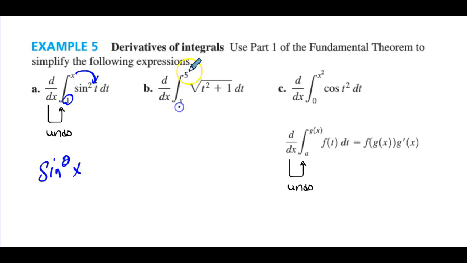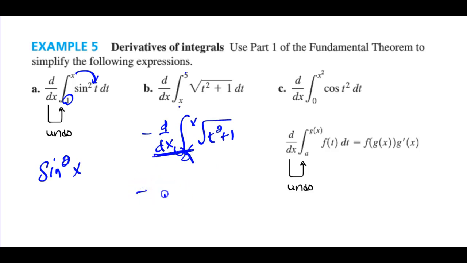So if it's backwards, then remember I can say the negative of the derivative of the integral from 5 to x of this function, and then I just ignore the 5 again. The derivative and integral undo each other, and then I have a negative floating around there, and then I just replace x with the t. And again, if you wanted to play around and actually do the fundamental theorem of calculus and do f of b minus f of a and see that that 5 is irrelevant, go for it. It will cancel out for you. But I don't have time on this video to do that.